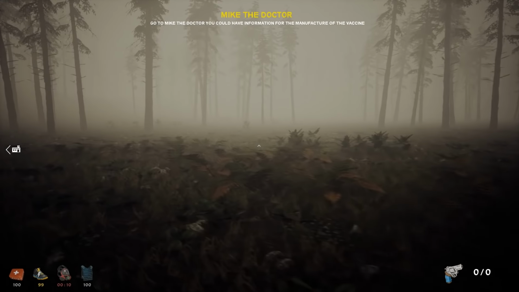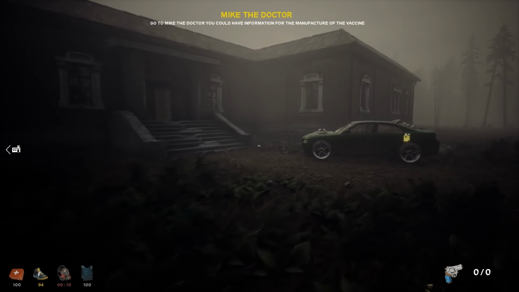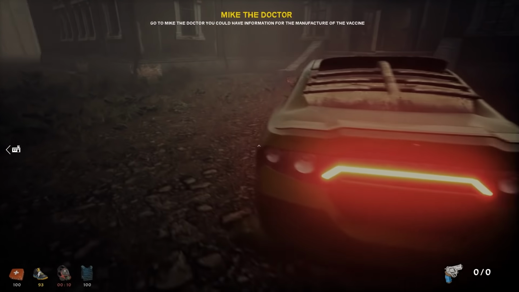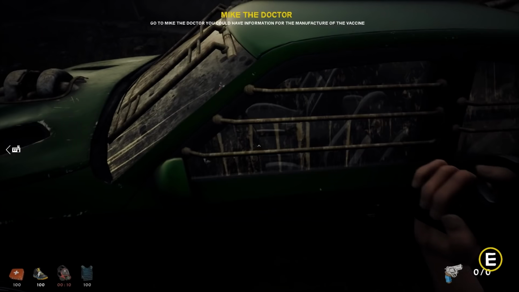Oh, devs, you need to sort the objective marker out. It's quite important because we can't progress, and don't put hardcore death on it where you lose everything, because that's really irritating. Can I save it all? Auto saves on.